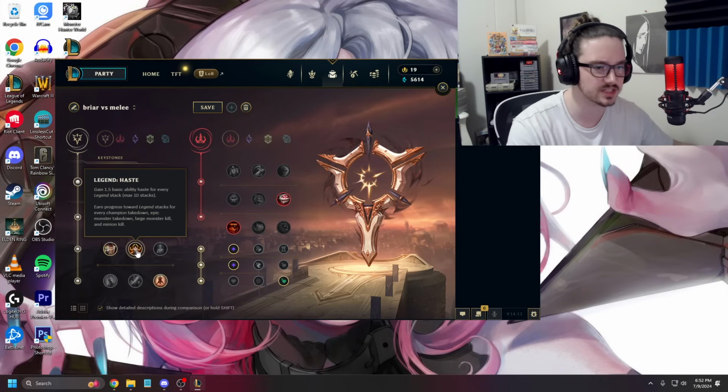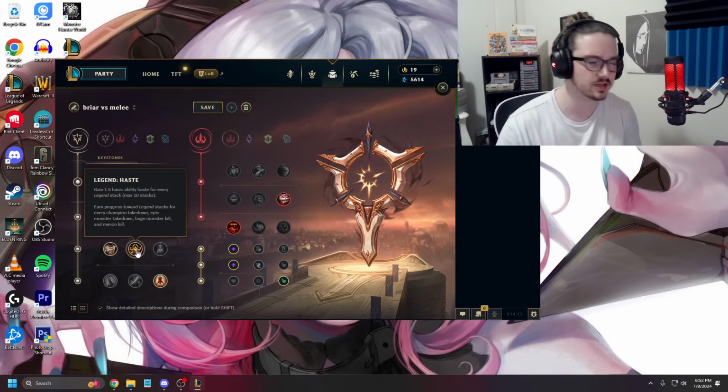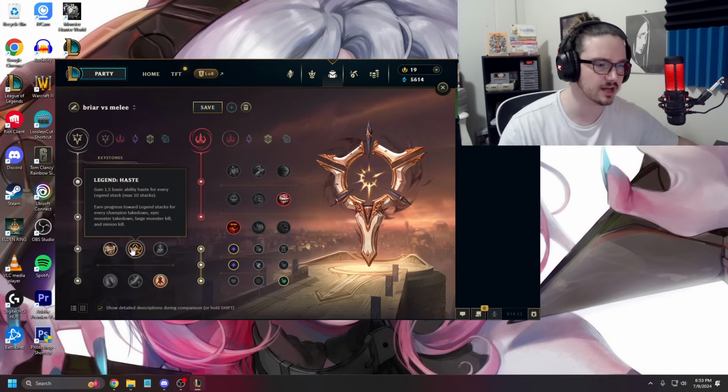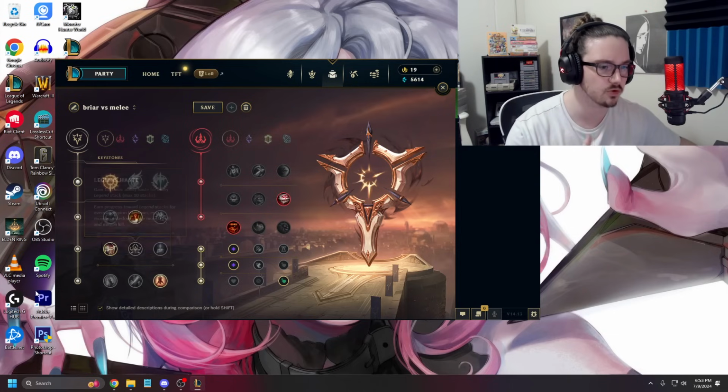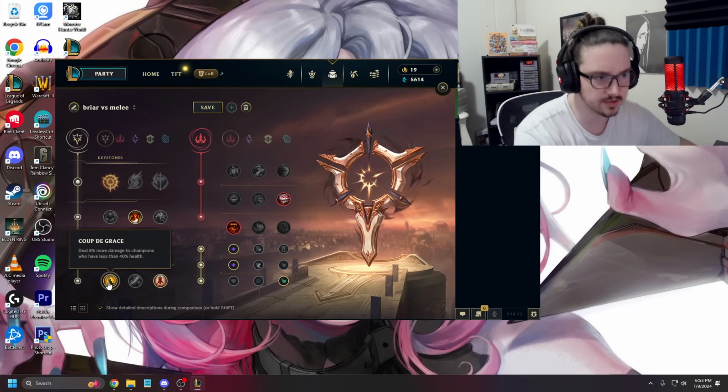Most of the time, you're going to be building some ability haste through Eclipse or Black Cleaver. Yeah, Black Cleaver is super popular right now, so I never feel like I need this, especially because I play around my own cooldowns. But it's not a bad option. Definitely, if you mess up your cooldowns or you find that you mess up E's sometimes, this might be the rune for you. And then swap to Coup de Grace if you want to.